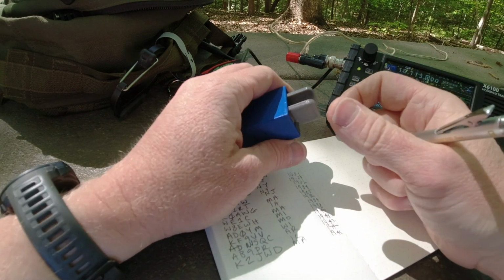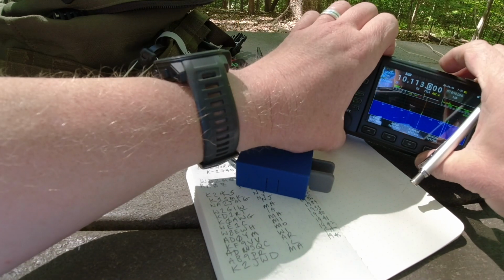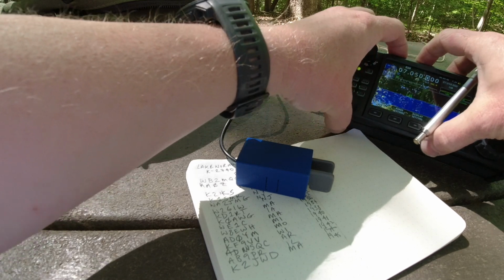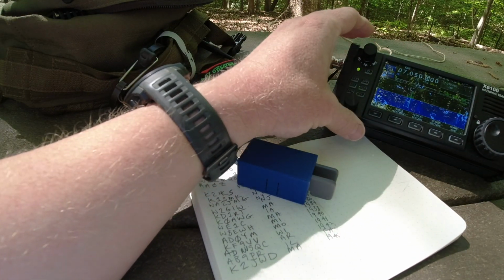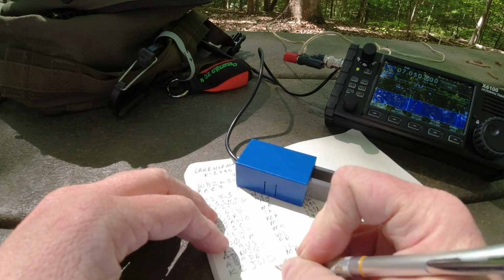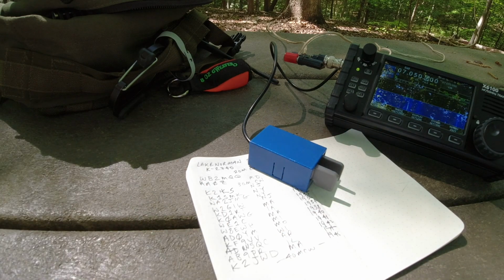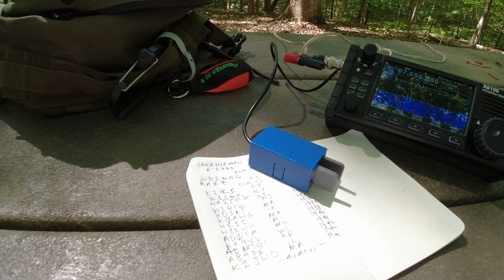Someone's calling CQ right on top of me. That's okay. You know what? Use this as an excuse to QSY down to the 40 meter band. Okay, so we're going to move down to the 40 meter band. Let me mark that here. 40 meter CW. And let me put that in my logs here. 40 meter CW.